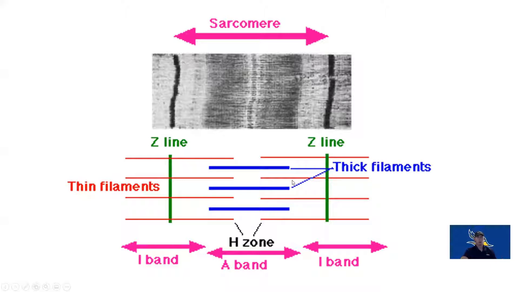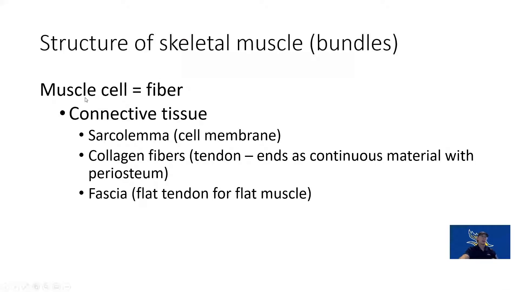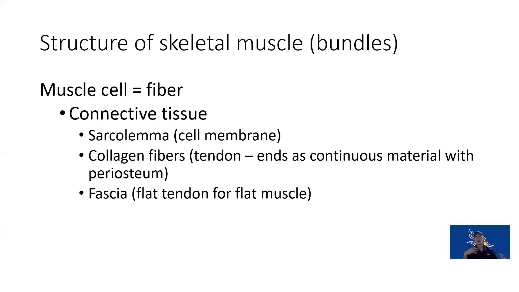The goal of the sarcomere is to contract — to bring Z-line and Z-line closer together. This happens within the muscle fiber all the way down at the sarcomere level. Sarcomeres are arranged together to create myofibrils, which are arranged in bundles to create muscle fibers, which are connected to create fascicles, which are connected to create an entire muscle. Muscle fibers are connected together with connective tissue, and also connected through tendons to bones and through fascia, which are flat tendon-like structures connecting muscles and bones throughout the body.